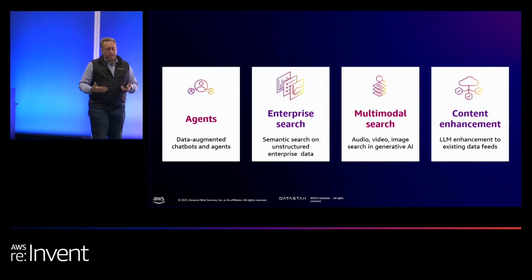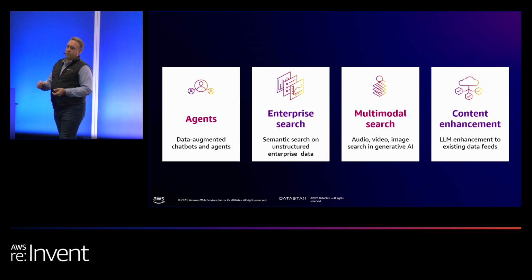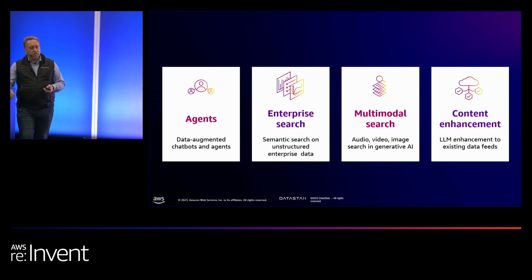So as a last layer of things to talk about, one of the things you have to look at when you're building a generative AI application is what you need. There are always going to be agents. You're always going to need the ability to search and access your data effectively. You're going to need the ability to search across multiple different modes of operation, right? It's not just about documents, but also about things like images and videos.